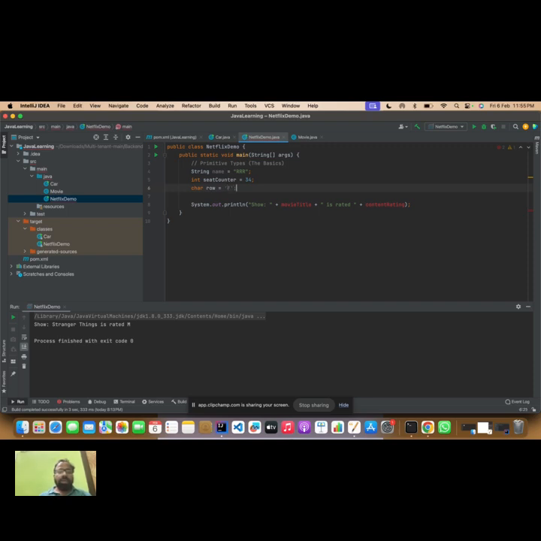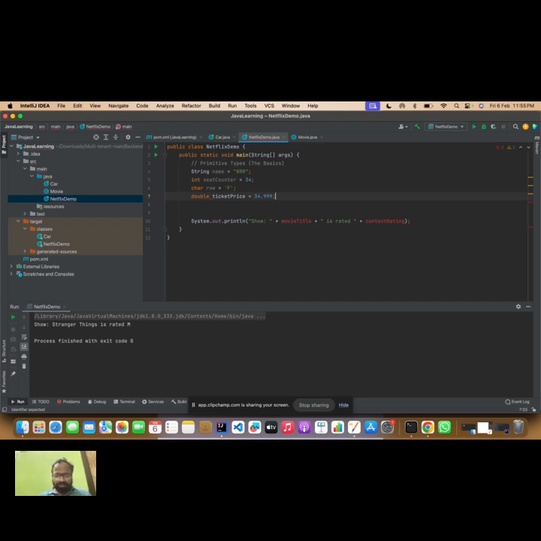A single character, right, you store in a data type called char, and the seat number you are storing in seat counter. And double or big decimal. So ticket price, you're storing in decimals. Okay, fine.